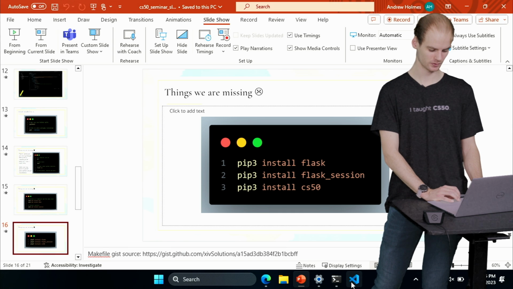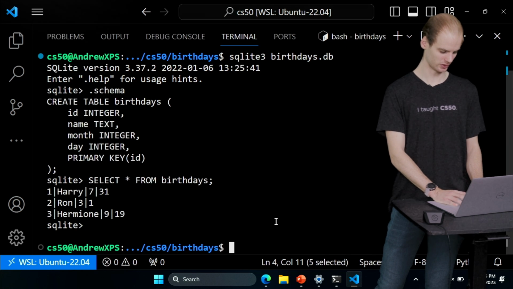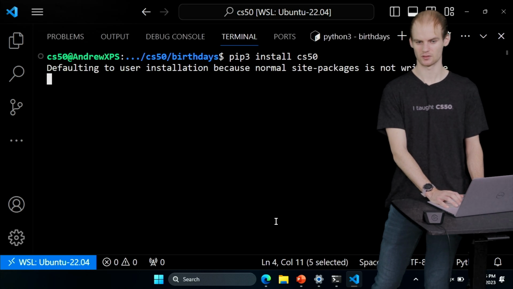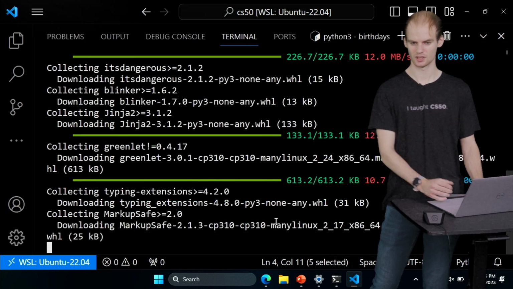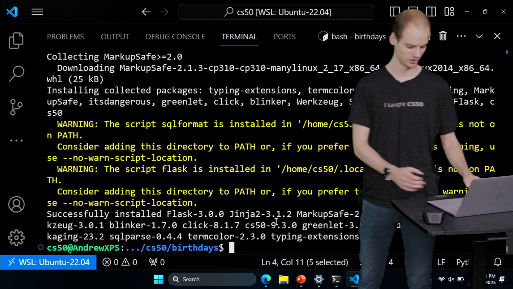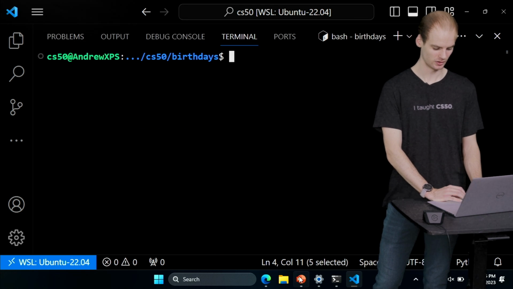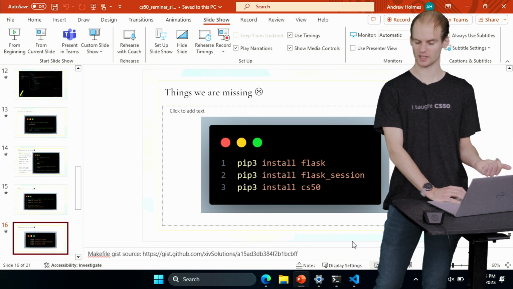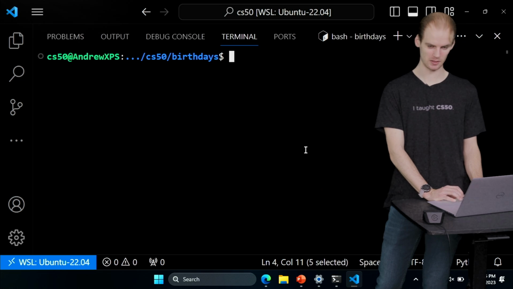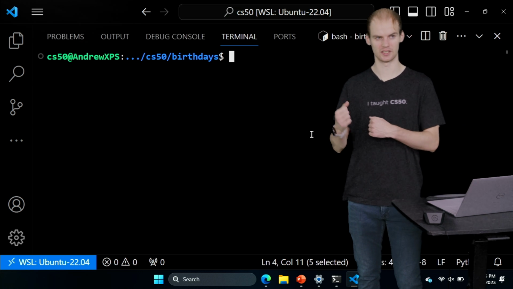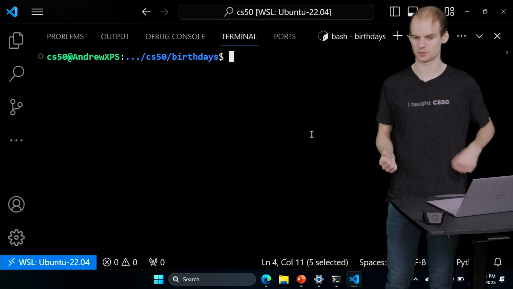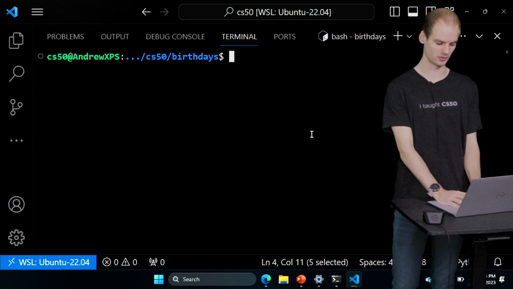So we're going to run these commands. So the first one, let's clear my console again, is going to be pip3 install cs50. Right? This is going to install the CS50 packages. As we can see, it did a lot of installing for us. Clear it away. Let's return to my slides, and we're going to install Flask and then Flask_session. This is basically a sub-library of Flask. It's going to be used if you have done the finance pset already or you're starting on it now. This is what we can use to track session information about users.